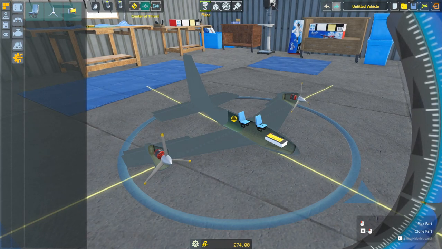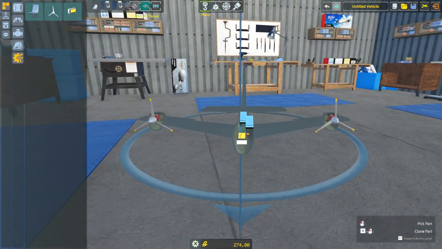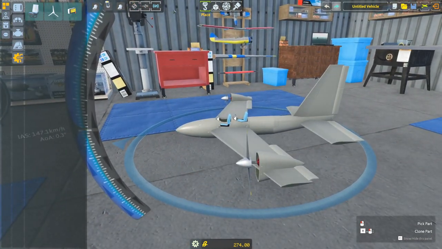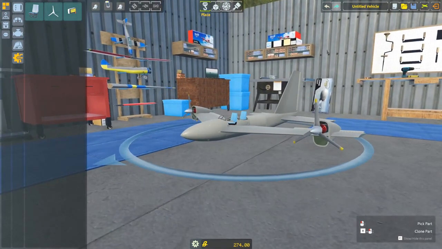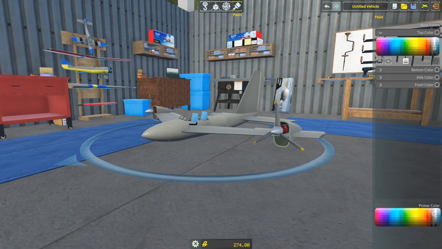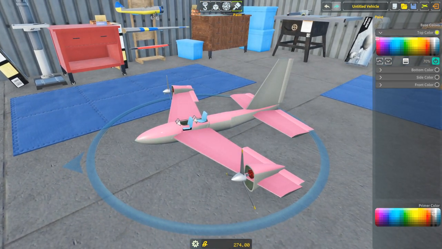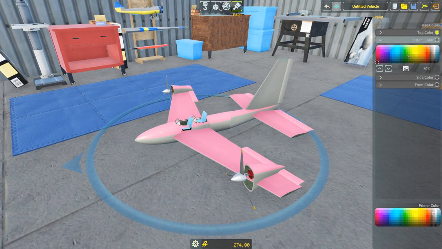Okay, should we try it? Should we see how badly this goes? The first run is never good. All right, but let's try it. Let's see how we can paint it too. That's kind of fun. Pink. Ooh, I do like pink. How does it decide what it's? Oh, this is cool.